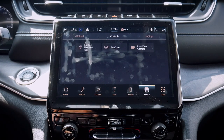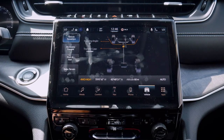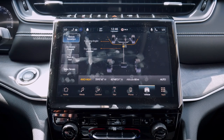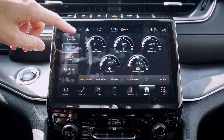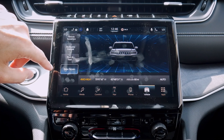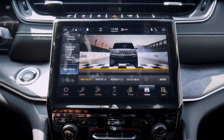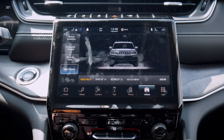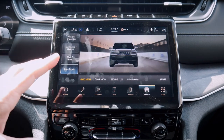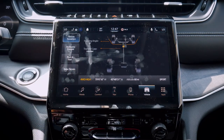Moving into vehicle options — starting off with off-road. We do have our off-road pages available. We can see what's going on with our current steering angle and easily move the wheel to change the angle. We've got our accessory gauges — coolant temperature, oil temp, things like that. We can see our pitch and roll, and our drivetrain. We've got different drivetrain select options — auto mode, sport mode with a slightly different look, and our snow mode as well as sand and mud mode. Each mode does something different and gives a different look in this middle screen.